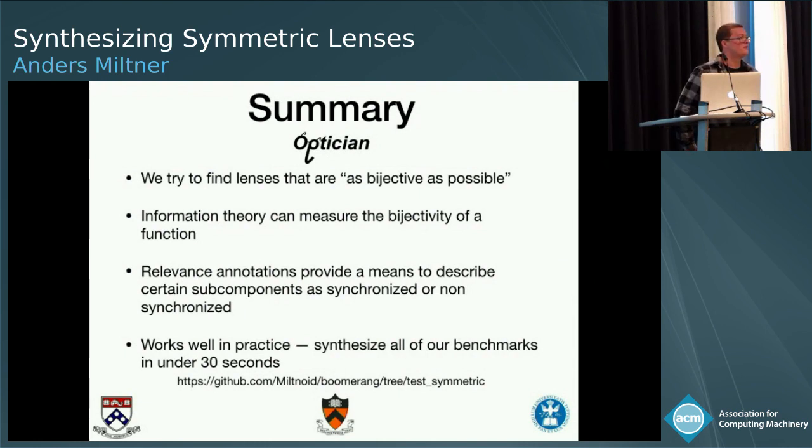Hi, you used information theory as a way of getting a quantitative measure of injectivity. But if you only want a qualitative one, if you only want to ask about whether one thing is more or less injective than another, you don't need the numbers, and there's a notion of kernel of a function. So the kernel of a function f is the pairs x, y such that f of x equals f of y. So the more of those pairs, the less injective it is. So this induces an injectivity ordering on functions. Did you look at that, and does that work?